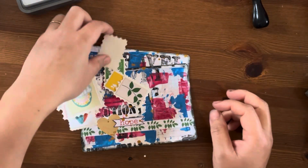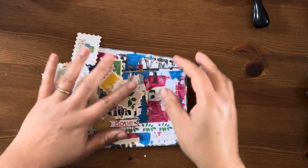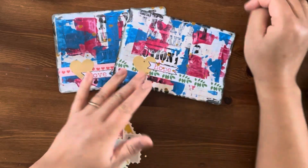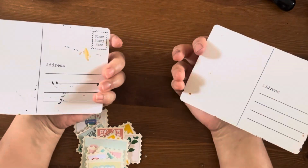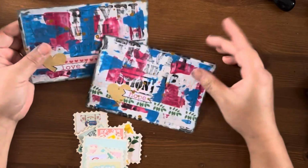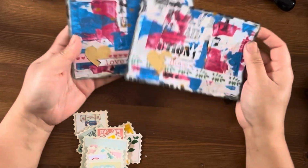Okay, I've made a lot of mess. Oh dear, it's good fun though. So here are my finished projects. These are my postcards. Bit messy at the back, but you can still write on it. But yeah, I really enjoyed the process. So this is love and this is hope.